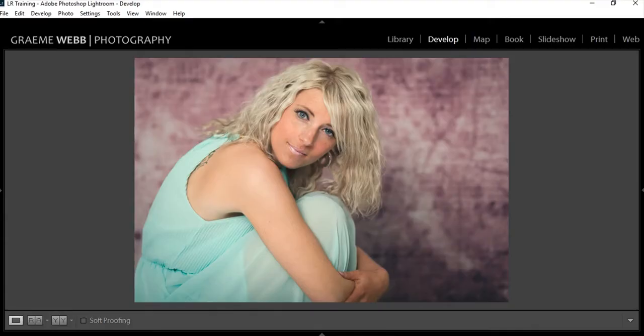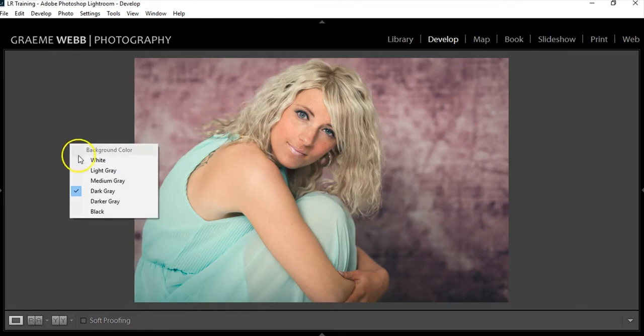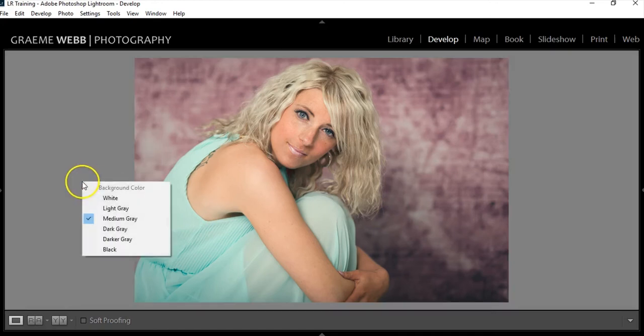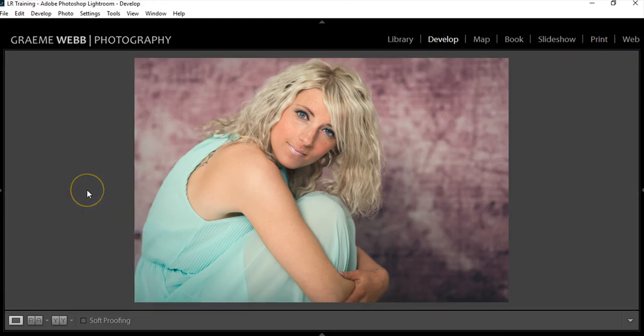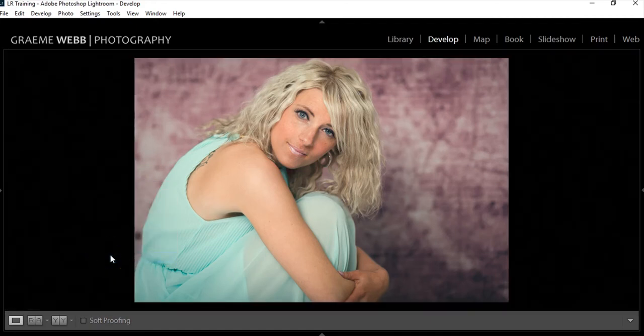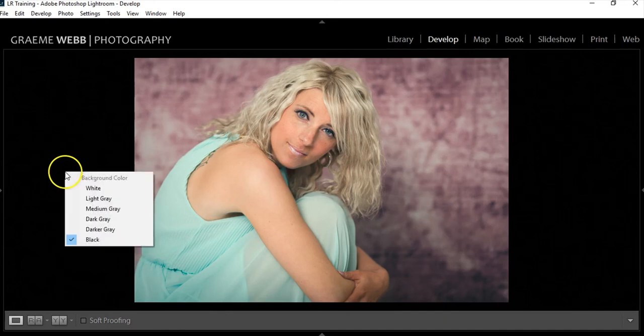If I open up Lightroom, it's the same here. There we've got a lovely image of Paula. Round on the outside of the image, if you right click, you can change it. Again, I would never go with white or even the lighter greys, and I would never go with the darker grey or the black. Just personal preference, I would always go with one of these two middle options, either the medium grey or the dark grey, but I would never go to the black, because it's actually tricking you into thinking that this is a brighter image.